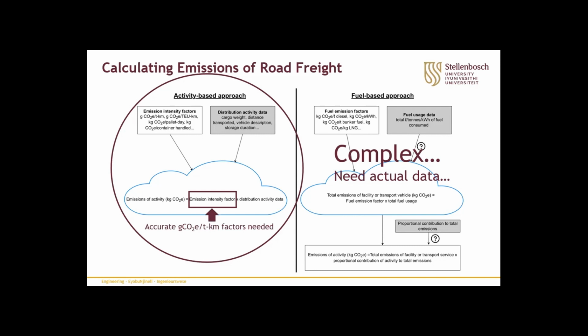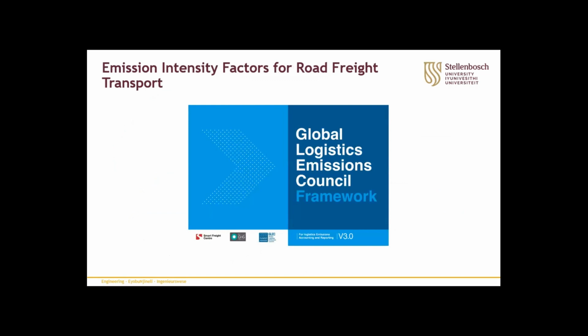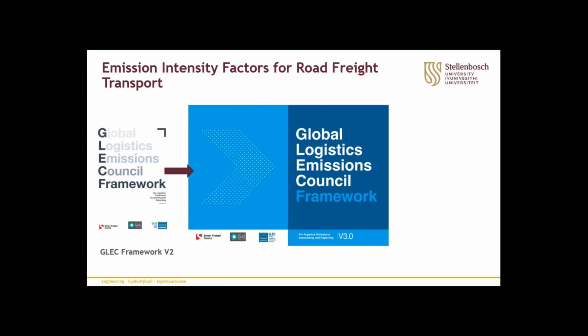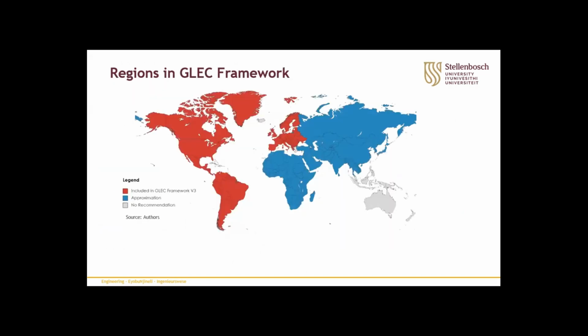And what we find then is there's this emission intensity factor. And if you don't have a perfect emission intensity factor, it means you're ending up with a wrong answer. So how do we get an accurate factor? What we did was refer back to the ISO standards and the GLEC framework, and basically use those values as starting points, but realized soon that we had to ask how accurate these are. So if you look at this, this is something that we just look up.